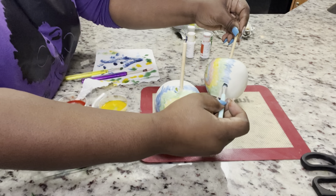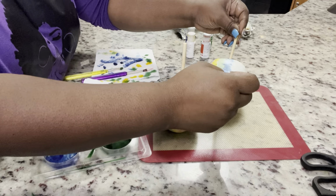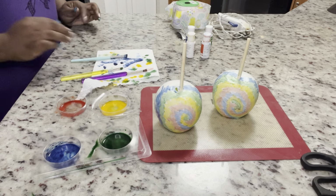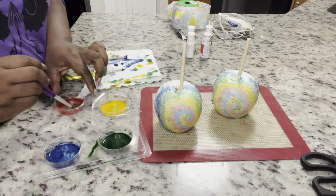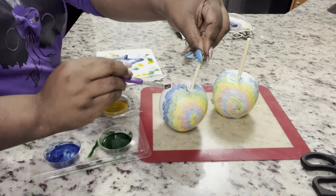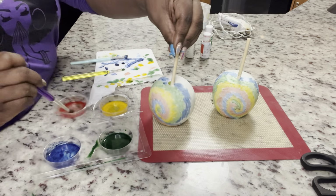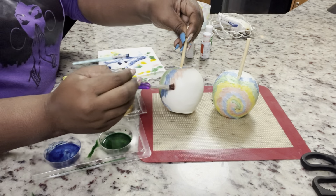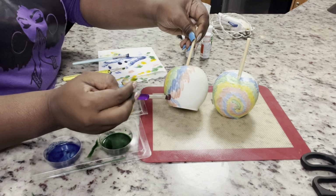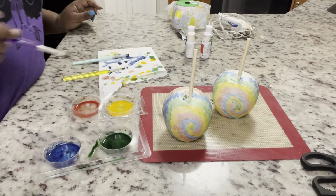You want to just dab the paint with your brush like I am until you fill in that next layer of color. Do not use your paintbrush and do a stroke, because you're going to have straight lines and you won't get that tie-dye effect. So use your brush and dab it, as you see that I'm doing. I am not doing any brush strokes. I'm just dabbing it with my paintbrush.